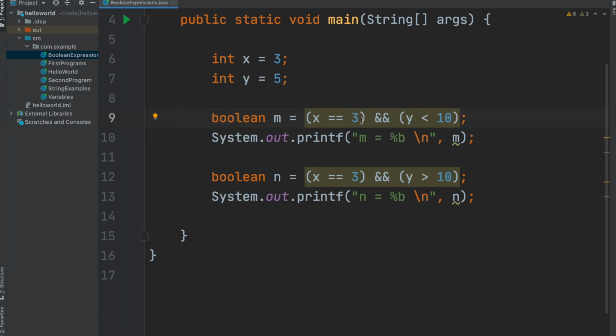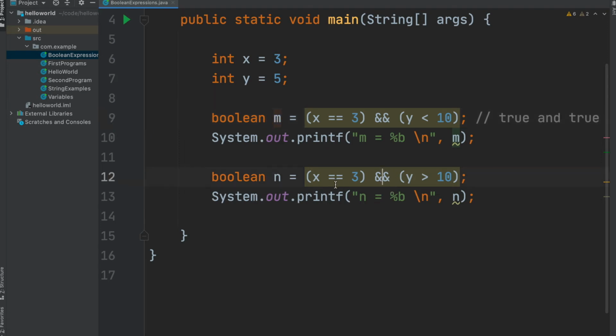So it's true, the first one is true. Let me write it as a comment. The first one is true, and the second condition is also true. So for the result of and, all the conditions must be true, then the output is true. So m gets the value of true.